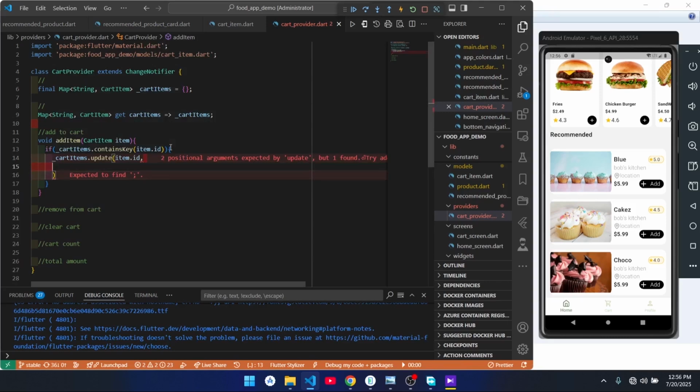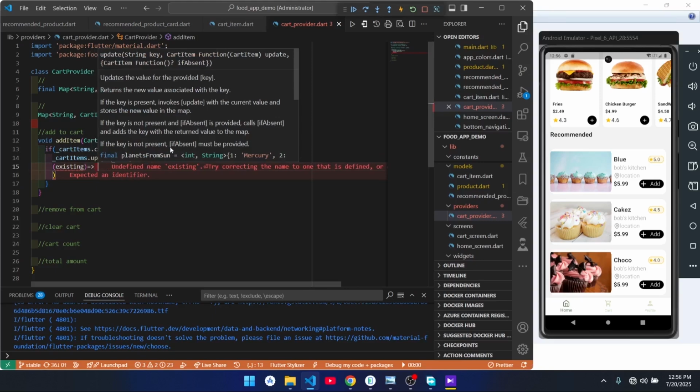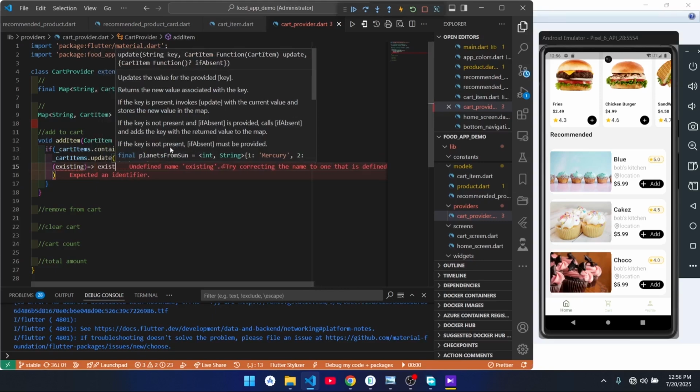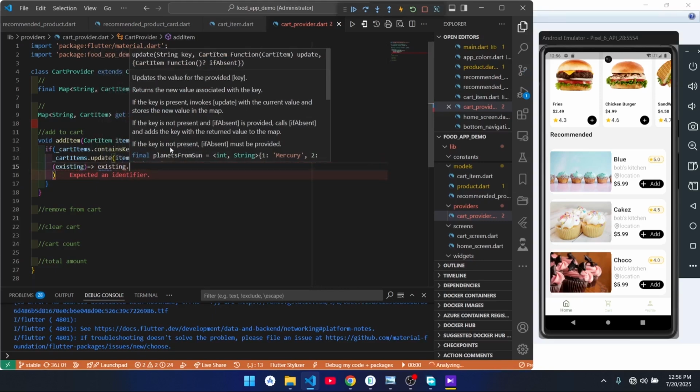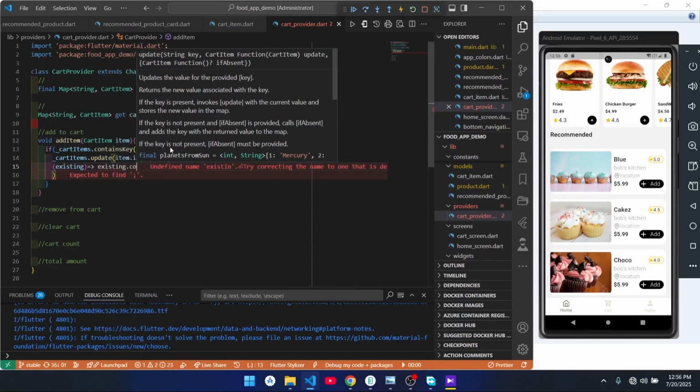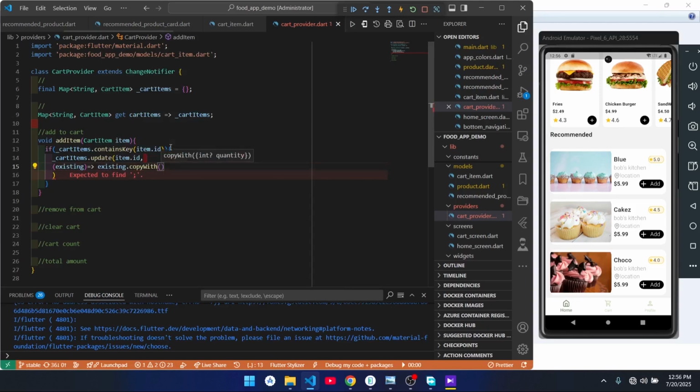Then in here we're simply going to say existing, then we say existing dot copy with, then we say quantity, then existing dot quantity as well, then plus 1.